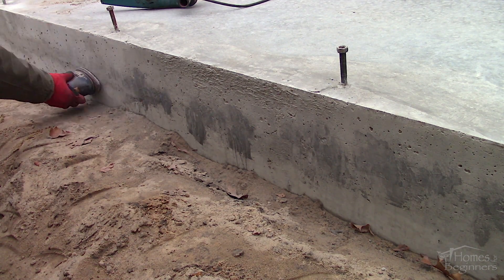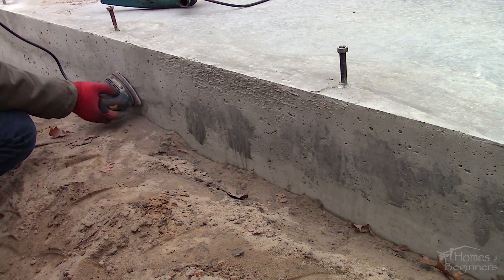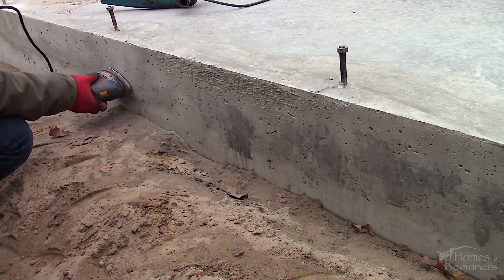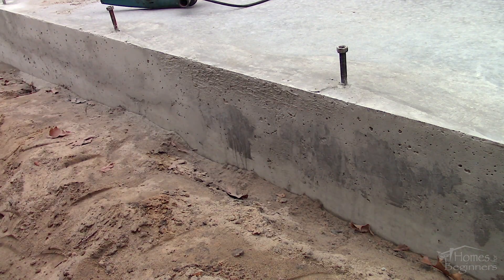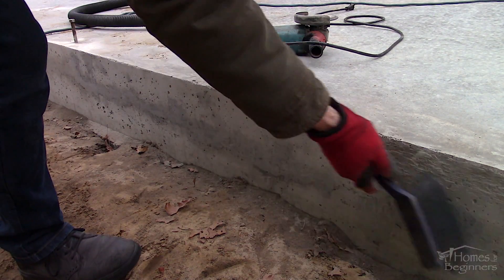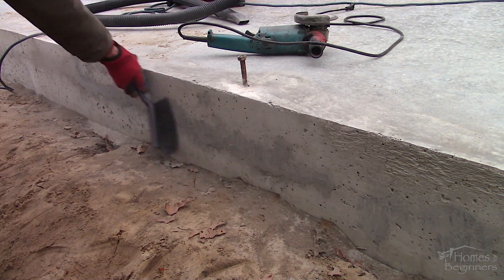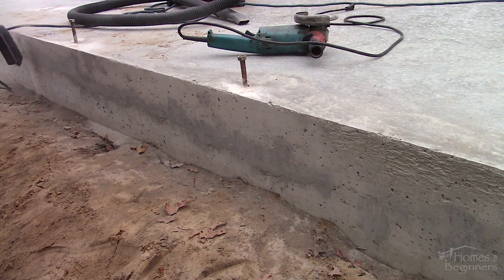In order to overcome this, here I'm using a mouse sander with 80 grit sandpaper. The concrete is harder so the sandpaper does get used up fairly quick. The 80 grit is rough enough to smoothen out the surface, yet it doesn't leave a rough finish behind as you may experience with wood. After that, you can sweep off the surface to remove any dust. If you do plan on using some other surface type finish, you'll need to ensure the surface is completely clean of any dust or debris which may cause adhesion issues.